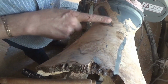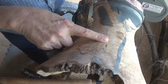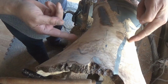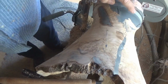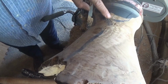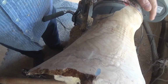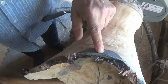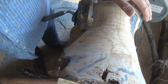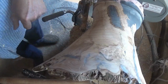I'm just getting the final shape on the outside now, putting some finishing cuts on. It's a little bit flat here, this area. Just want to take it in very slightly, so it's a very gentle curve all the way around. And there's a little ridge there, just to take out. These little holes here and there, I'm not going to fill those in, I'm going to leave those. Some have been filled, some haven't. Just leave it as it is. A little ridge up here as well, this one's a bit of a trim. So I'm going to get on with that with the round nose carbide. And then we can start sanding it down.